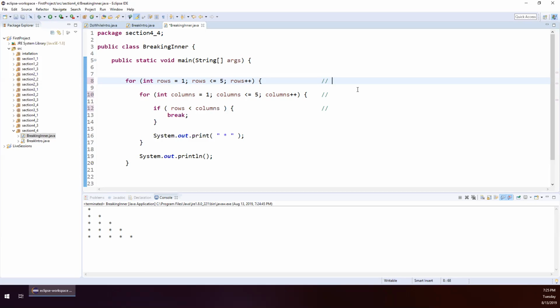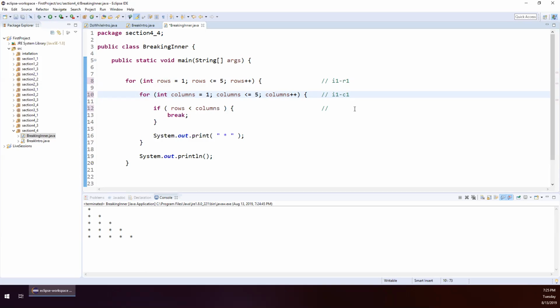All right, now, let's see what happens. Iteration 1, right? The value of rows is 1. Actually, let's do this: I1, rows 1. Great. Now, coming in here, iteration 1, column 1, right?